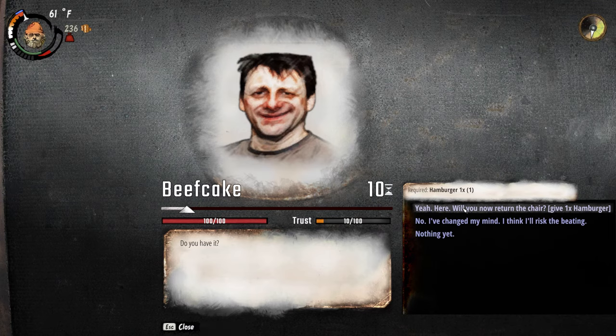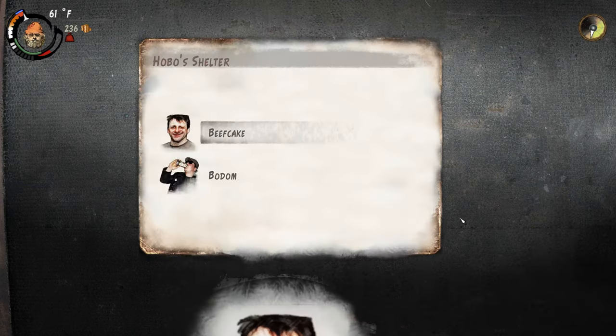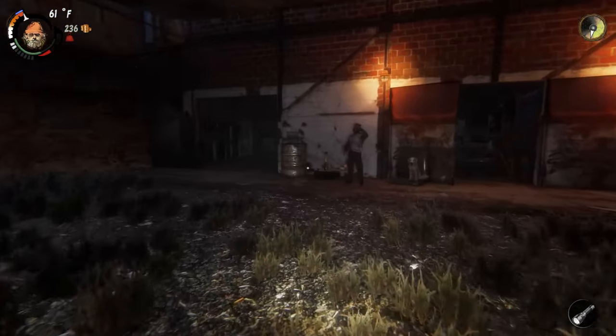Here's your freaking hamburger. I got one of those too. I'm not gonna lie, I've wanted to haze you for a while longer, but I don't want you to snap. I'd really hate to beat you back to your senses. You're a cool guy, maybe a bit naive, but cool. I'll put the chair back, I promise. Oh, thank God.